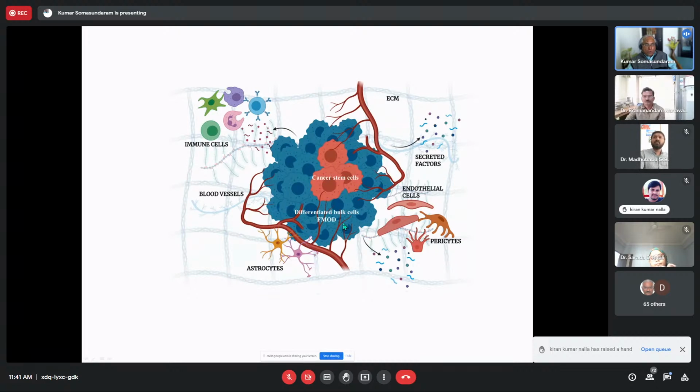However, during tumor growth, the bulk cells are also very, very important in driving the growth of the tumors which are initiated by the cancer stem cells. So it is very important, to get a durable response and a complete inhibition of tumor growth, to target not only cancer stem cells but also bulk cells as well as the stromal cells.